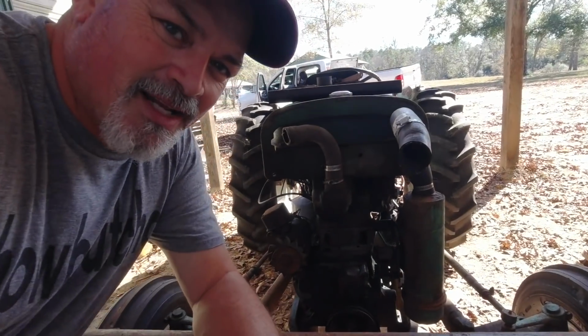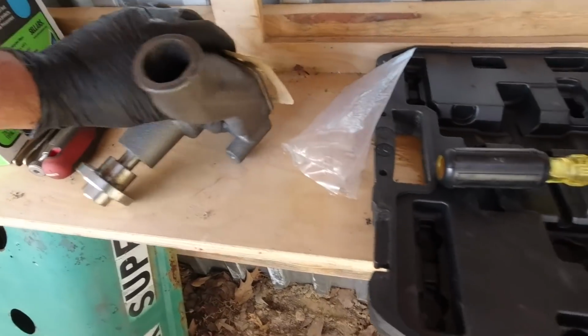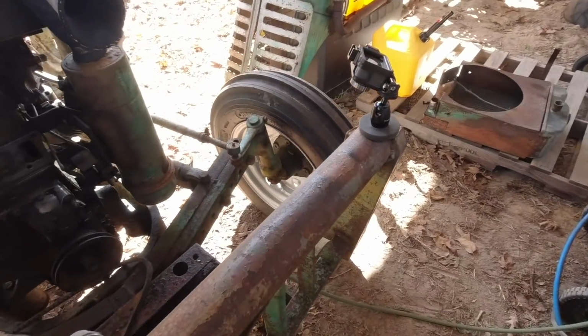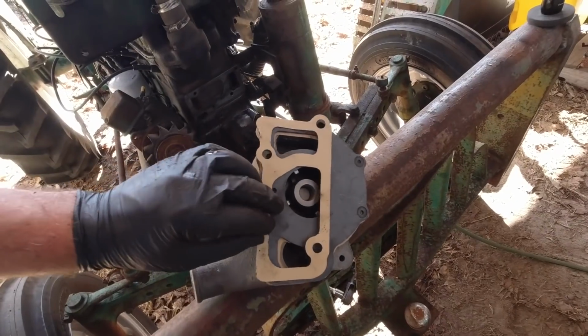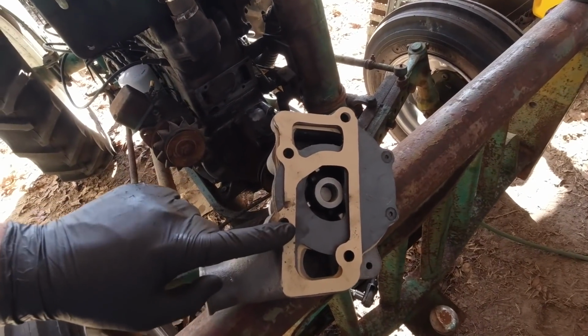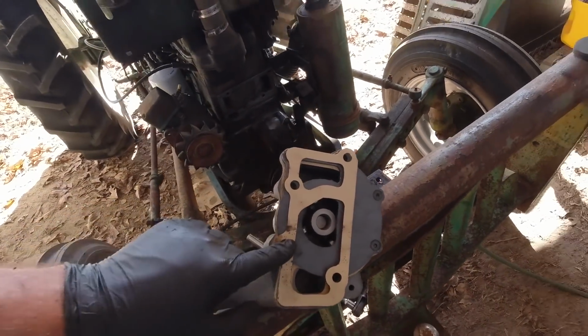All right, I think I got it cleaned up pretty good. I'm gonna throw this gasket on there. Well, we'll put the gasket on the water pump and just reassemble. I don't think I'm supposed to put any type of lubricant or grease or sealant or anything like that, ATV or whatever. I don't think so. I'm just gonna stick it on there and see what happens.